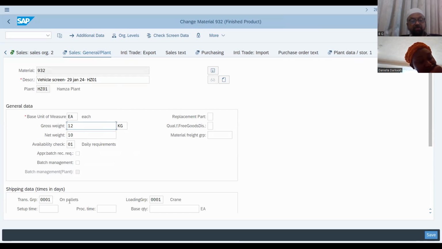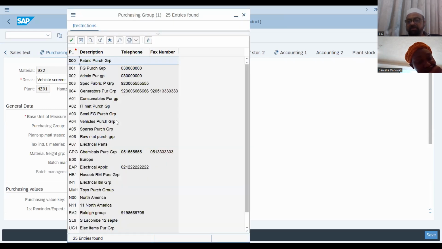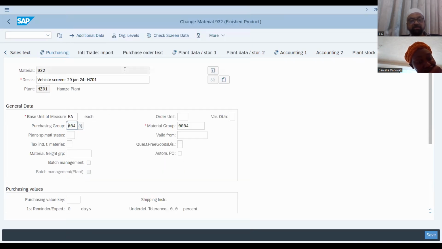Your transportation group is on pallets, and your loading group is on crane. Go over to purchasing, and in the purchasing group, for example, instead of the vehicle purchasing group, which I have already briefed you, the purchasing group in the module is responsible for purchasing the various materials. You can enter the vehicle purchasing group just as an example.